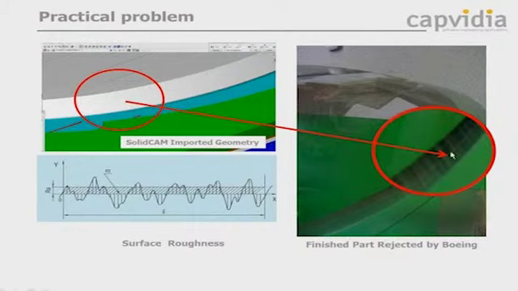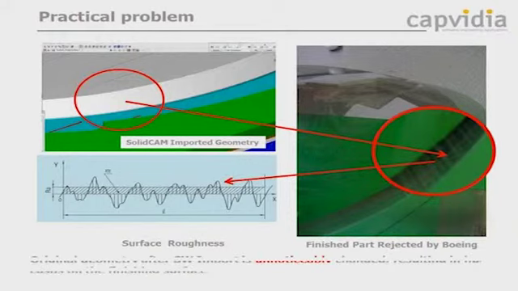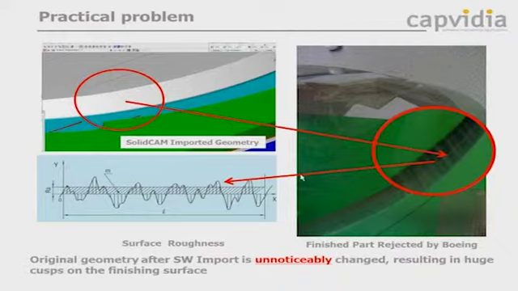Now, to add insult to injury, it's bad enough that your part gets rejected. It's an embarrassment for your company. But what they also had to do is hand sand these on the shop floor. So people actually on the shop floor hand sanding these areas to get a smooth finish, because it actually affects how light comes through the window and reflects into the airplane. So here's a real life problem that actually happened, where this kind of thing can cost you a lot of time, money, not to mention embarrassment.